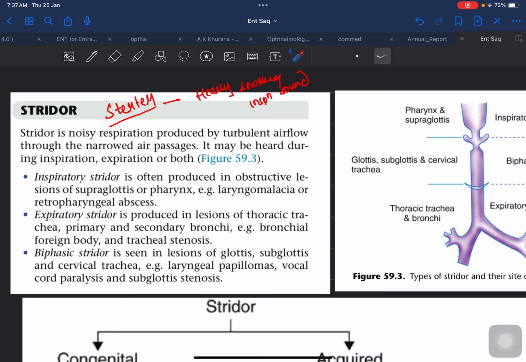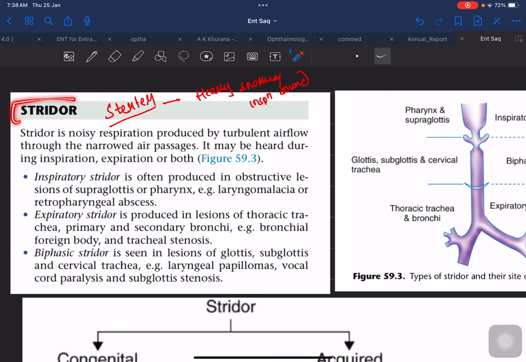So these are the two differences, and the most common causes are croup, foreign body, bacterial tracheitis, pharyngitis, and pharyngeal abscess. But for the one we are talking about, the main causes include choanal atresia, choanal stenosis, enlarged tonsils, adenoids, and redundant upper airway tissues. It talks especially about upper airway tissues.